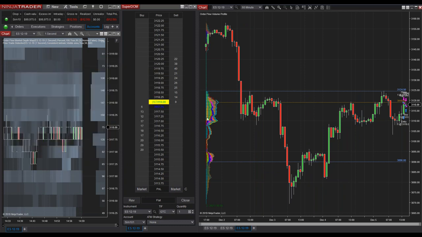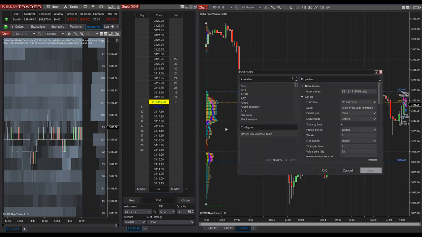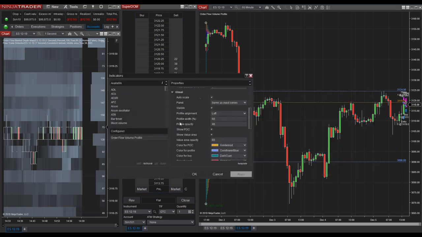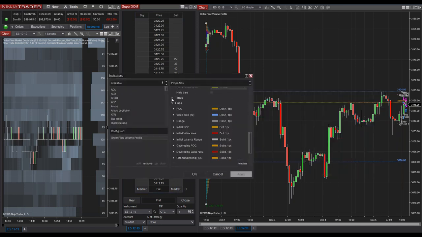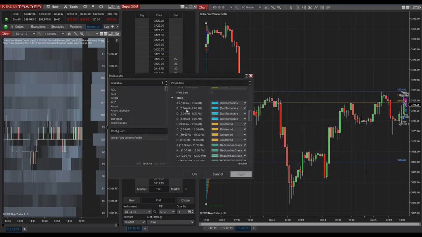And what this is doing is it's basically coloring it based on when the price trades at a specific time, it will get a color, and that color is defined in the properties. If I right click down here, go down to times, every single time range has a letter and a color.